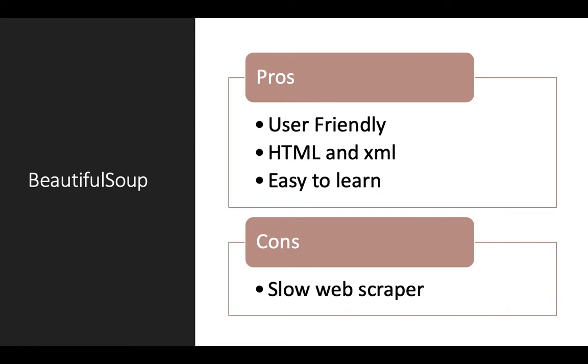But it's not all good and rosy. There are some drawbacks as well, and one major one is that Beautiful Soup is a slow web scraper, and this is not a small drawback. Basically, for large data sets, it takes a long time to download what you're interested in, and it is a noticeable bottleneck and slowdown. This is what you need to have in mind for your larger projects. Is Beautiful Soup your choice, or do you prefer to do something else?